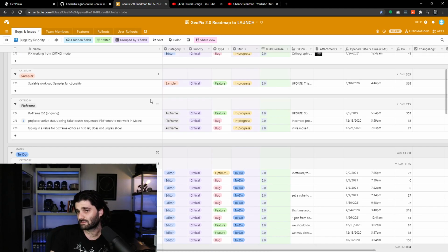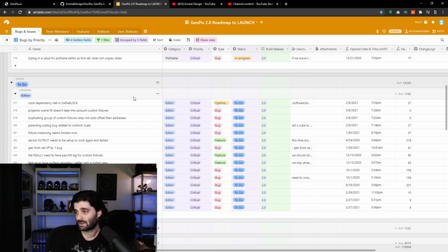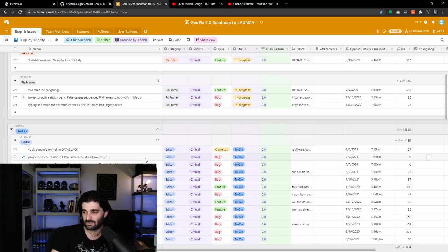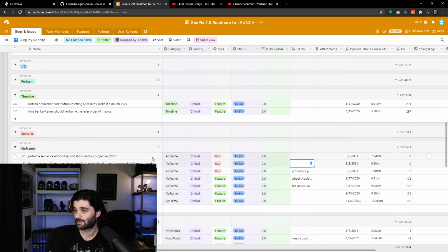Probably not something you've seen is the Airtable. This is how I've managed my issues and bug tracking for years now. Shout out to Eric at ImagineX for tipping me off to this. It's a really great platform, but again, it's a little bit harder for this to be public facing. There's ways to create a bug submission form, but ultimately you can't just do a Google search and find this, right? So this will be ported over to GitHub issues. I'll probably be pruning out a lot of crap and old nonsense that doesn't need to be in here. I mean, there's hundreds and hundreds of issues in this database. Some of them probably aren't even relevant anymore. Some of them are. Some of them are finished. Some of them are not.